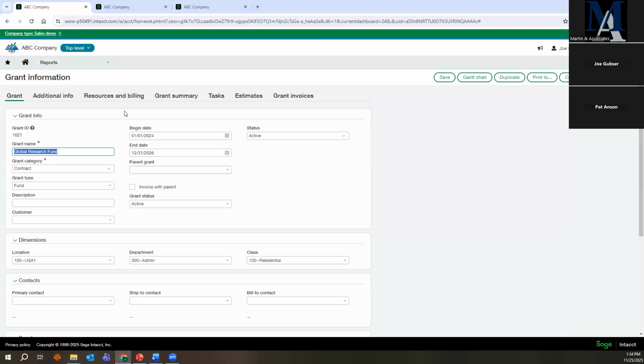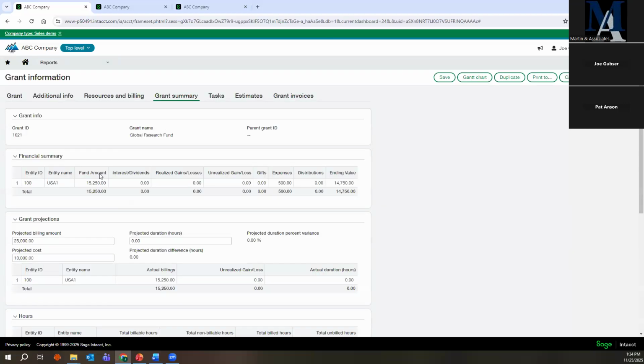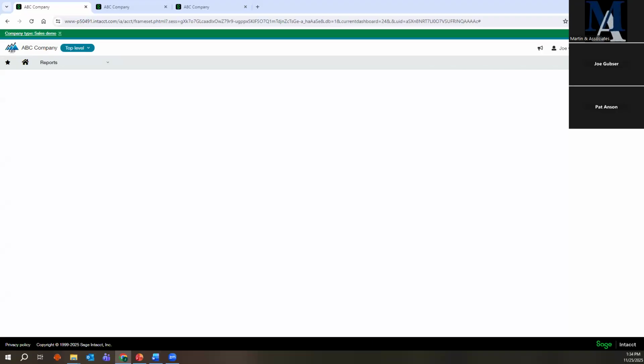And if you get into grant tracking and billing, you have the ability of, on the summary tab here, having it in bucketed numbers that you're going to look at across this grant or fund. And you can actually put in projected billings and projected costs and track things against those projections and all that good stuff. So that's available out there in the system.